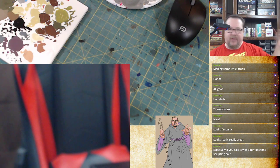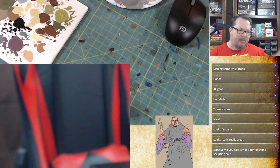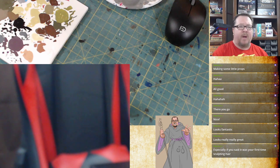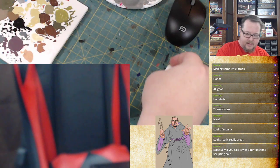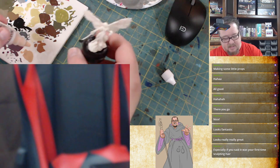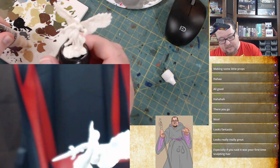Also, they gave you a basic color set, so I bought a basic color set, but it didn't have yellow in it, which is a primary color, so I didn't get that. I mean, they gave me the blue and the red, but they gave me no yellow. And if you're going to do a primary color set, I mean a basic color set, honestly you should put yellow in it so that at least I can mix all the other colors I need, right? Or is that just me? Am I just being a picky jerk? Am I just being an old fart?